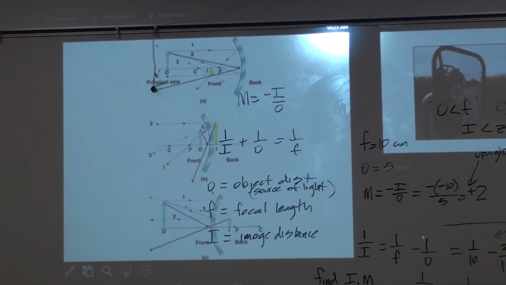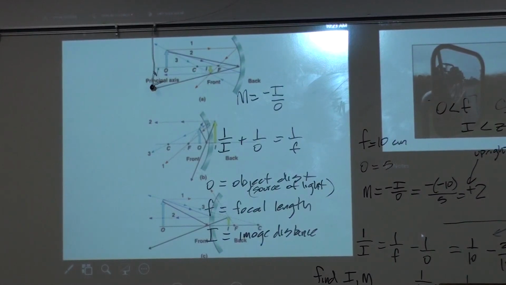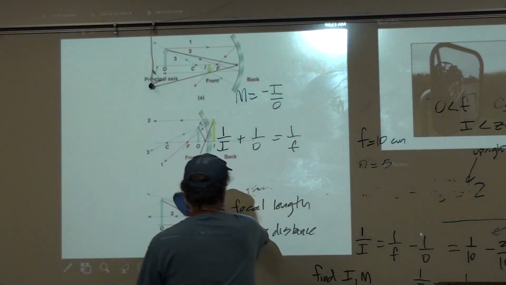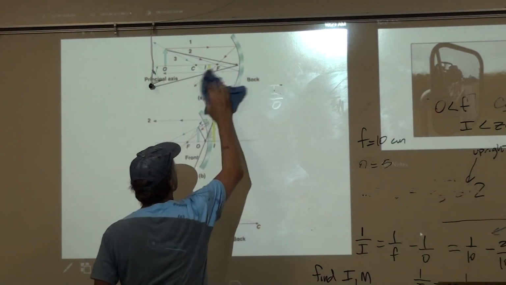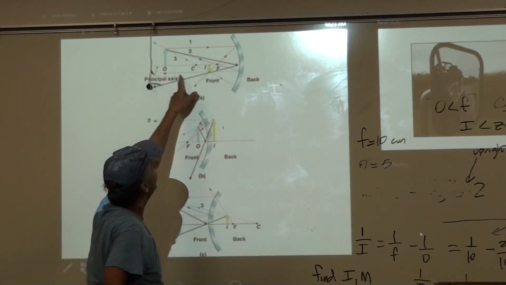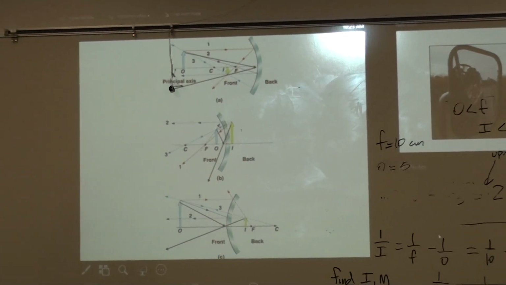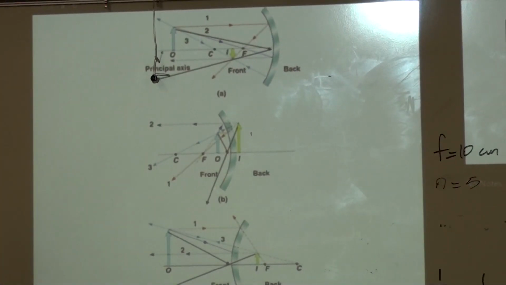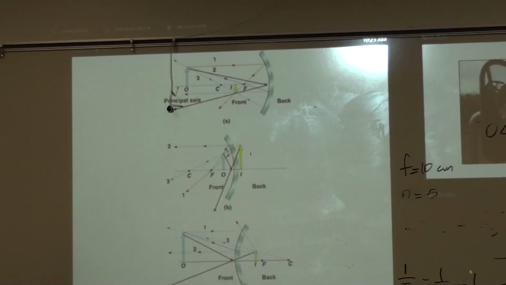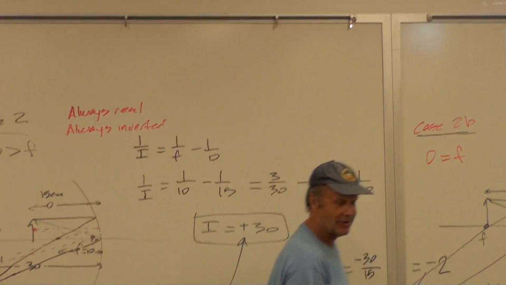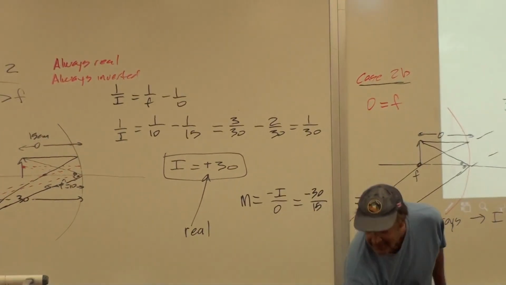Okay, so here, notice that they're drawing all kinds of rays to get the real and the virtual image. I'm trying to simplify that because I don't think you need all those rays. And sometimes it's not clear which rays to draw. It depends on which situation, if you can draw some of those other rays or not.